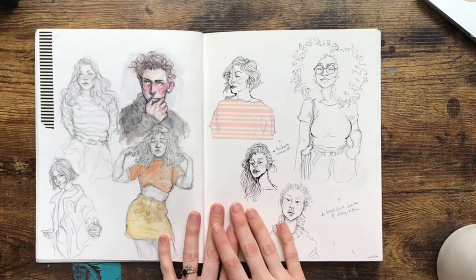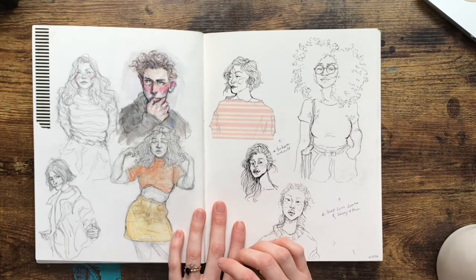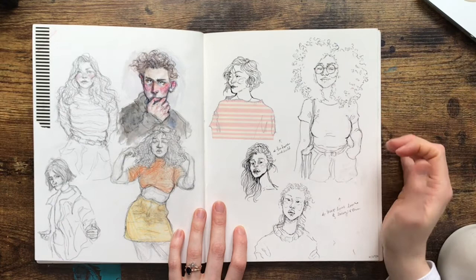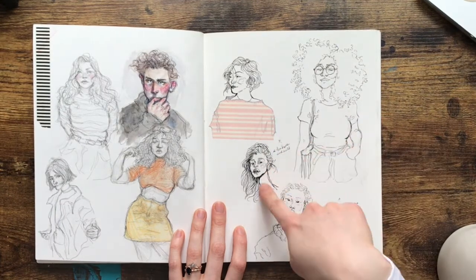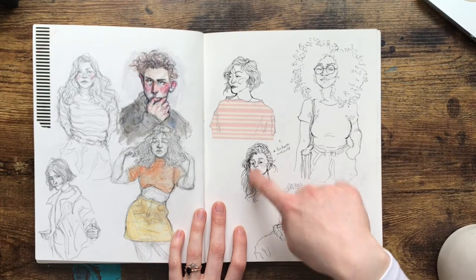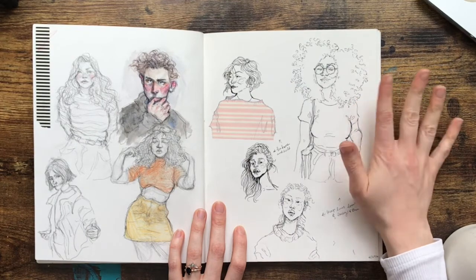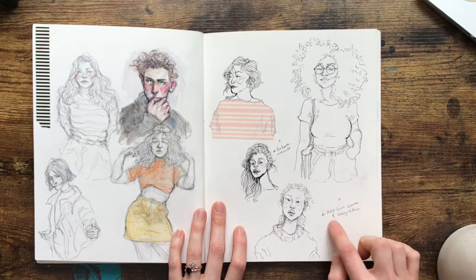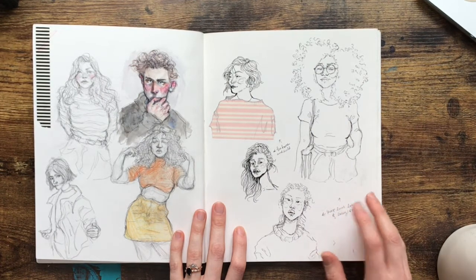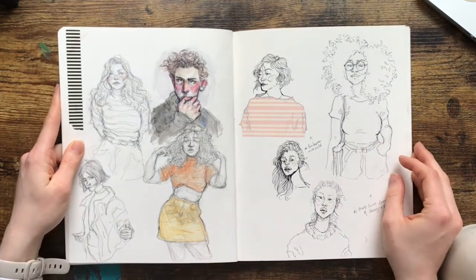I really like this page — it was really an exploratory spread. I wanted to explore how I use my pens and make my marks. I did these ones first and realized I don't really like how harsh the lines are, they're a little thick for the look I want, whereas these ones feel nice and loose, flowy, and lacy. I think that was a really big jump for me as an artist — really taking note of how I actually want to create.